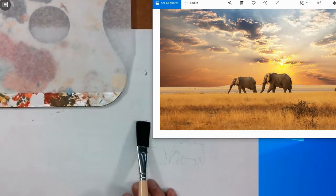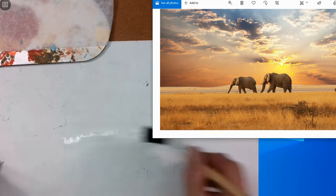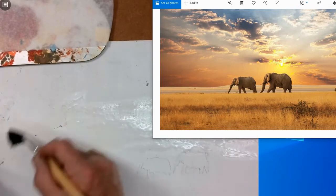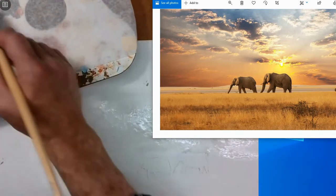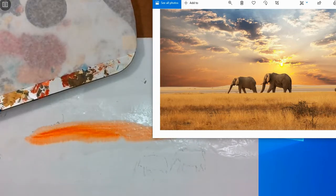We want it really light and soft. So I'm going to take water in that big old brush that you first got, and I'm just going to lay some water down in there. Now, water doesn't stick to the gesso. Nothing sticks to the gesso except paint. But that water's going to keep my colors from going too far. I'm going to take some orange, lay that into it, and notice that it fuzzes out like a watercolor.